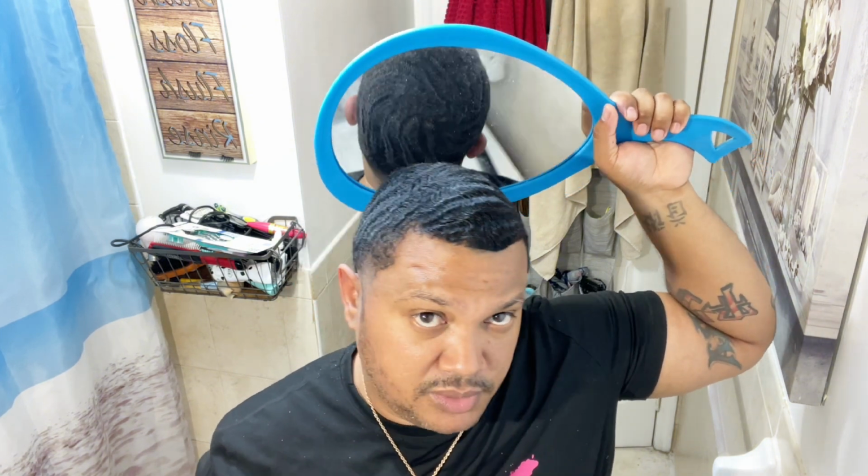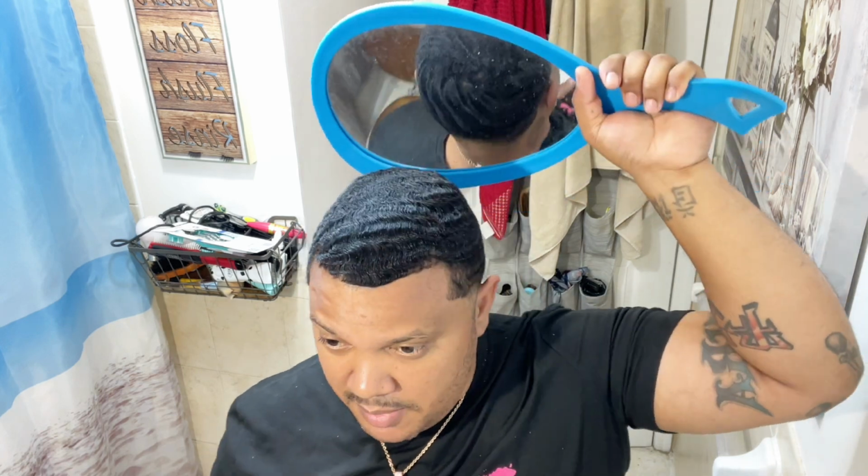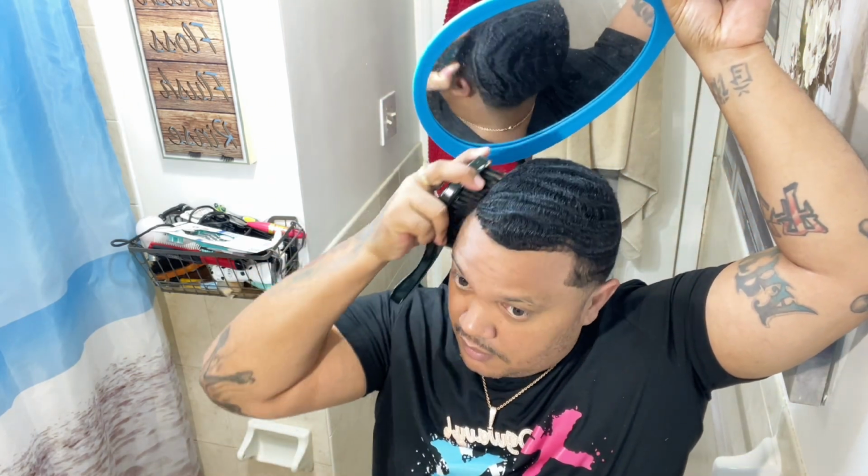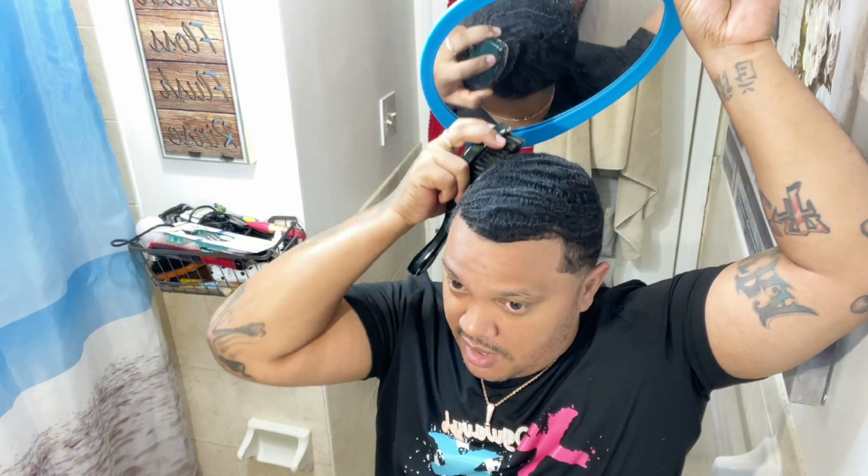Don't let them put mousse on your hair. Mousse gets your hair dry, you get dandruff quick. Don't let the barber come with that mousse or that gel. Tell them, I don't want no gel, I don't want mousse, I don't want nothing, I got my own things. Just give me the alcohol and that's it. You know what I'm saying? You gotta take care of your hair.